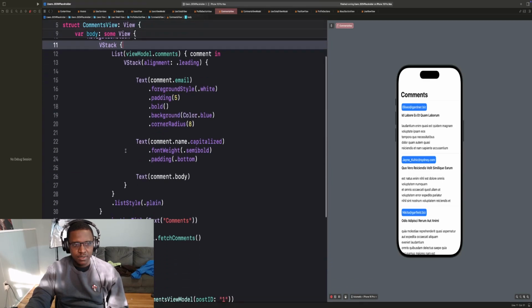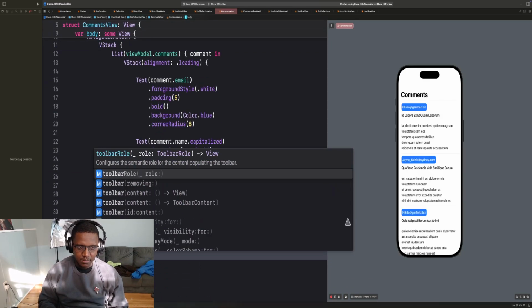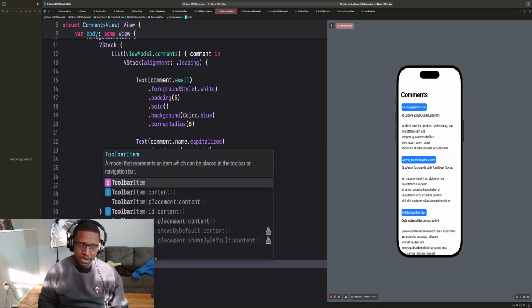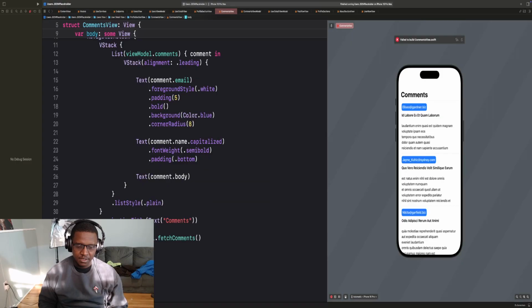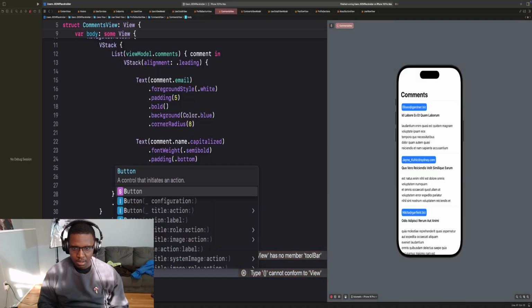Toolbar, sorry. The toolbar item. And I think by default it will push to the right of the screen. I will say button.